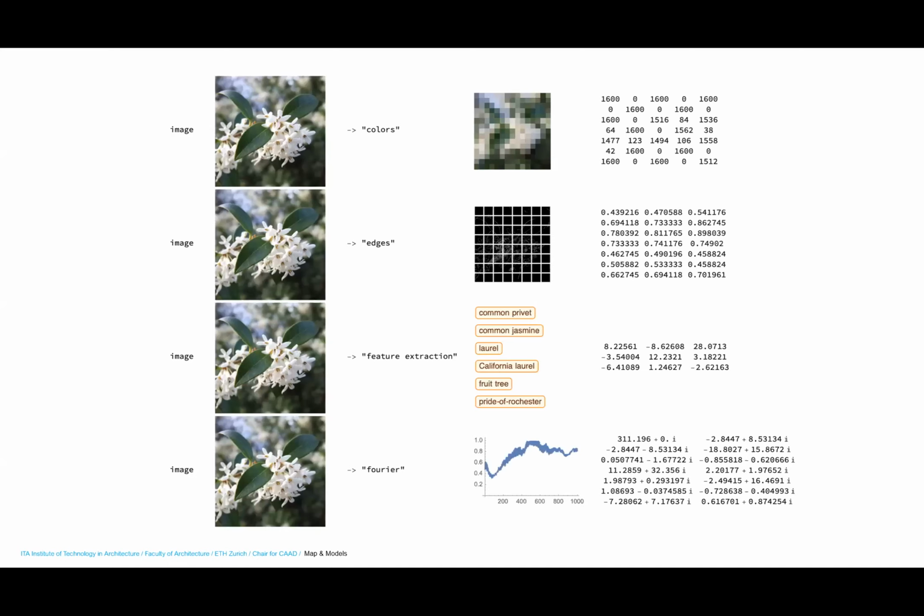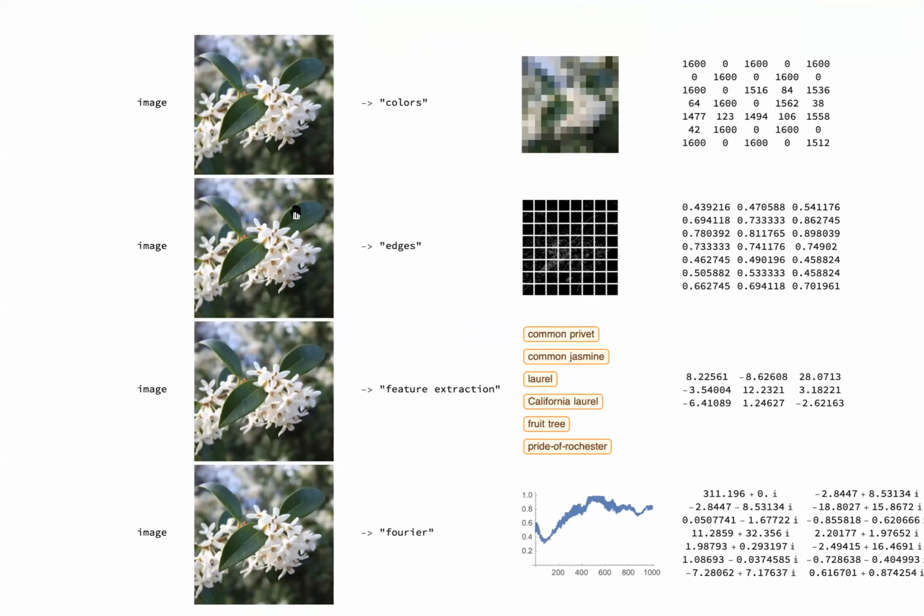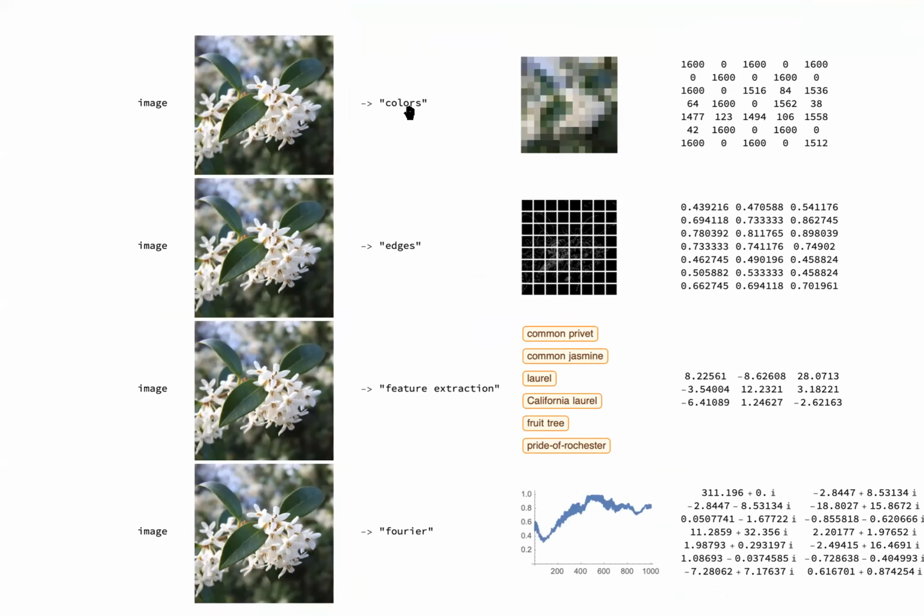Here I will show some quick examples, and then Carla will explain each of these in code in detail. For example, we have images. We can focus on color, as we show on the top. We resize this image to a very low resolution, for example maybe 16 by 16 or 32 by 32.